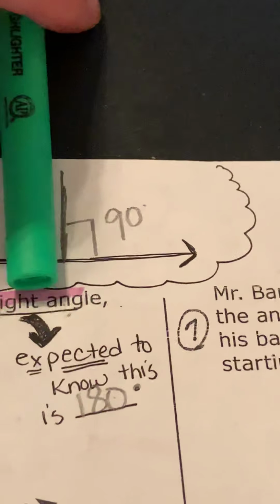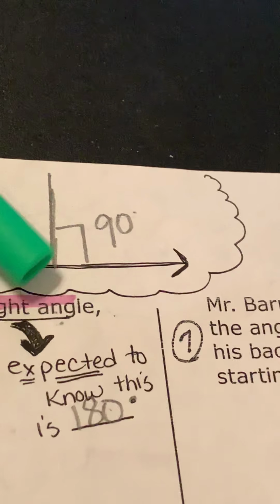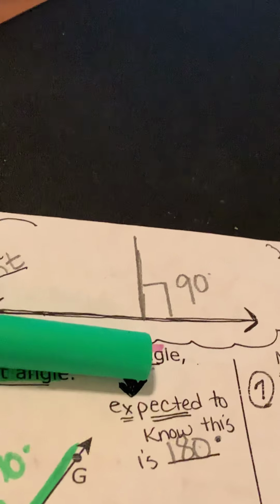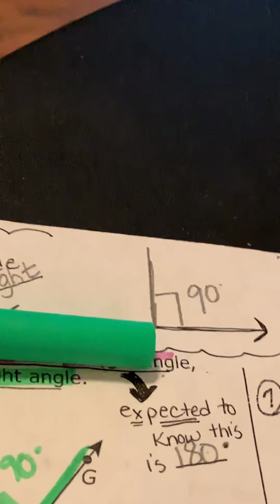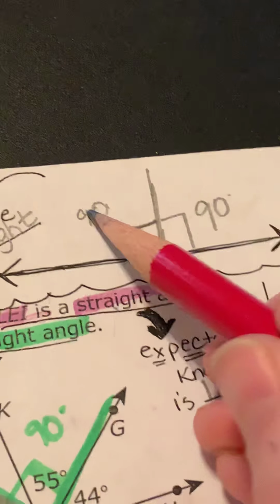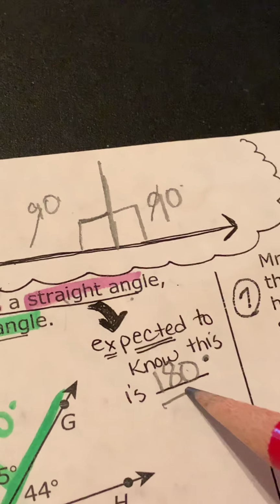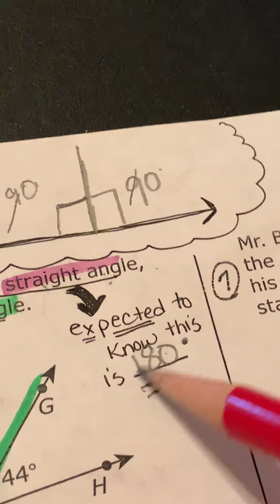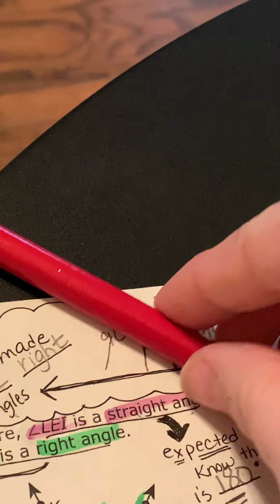All right, well then it's going to keep opening. So what do you see here? You should see another loser, a backwards loser, right? Right there. It's another 90 degrees. And I know 9 plus 9 is 18. So 90 plus 90 is 180 degrees. And that's because you open 90 plus another 90 and you form a line.